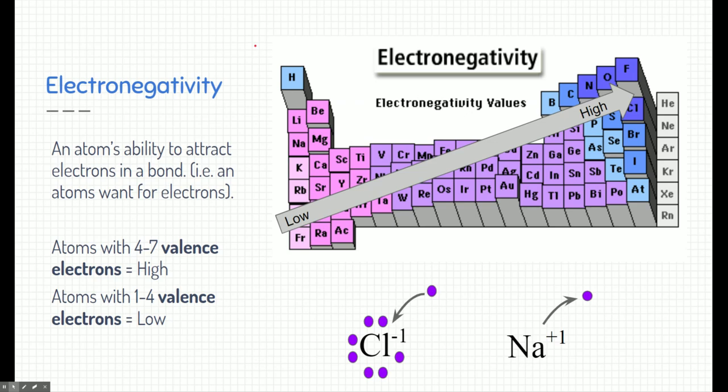All right, electronegativity. Electronegativity is an atom's ability to attract electrons. And so we talked about those valence electrons and how elements either want to get more or want to get rid of them. So elements with four to seven valence electrons have a high electronegativity. So that's these guys up here, mostly the nonmetals, these guys up here have a high electronegativity. They really want more electrons, and so they'll do anything they can to get it. In the lower left-hand corner, on the other hand, or the left side of the periodic table, we have low electronegativity. These guys typically want to get rid of their electrons. They're not really attracted to them. This explains reactivity. This explains bonding. It's a really important concept with a lot of the previous trends we talked about.